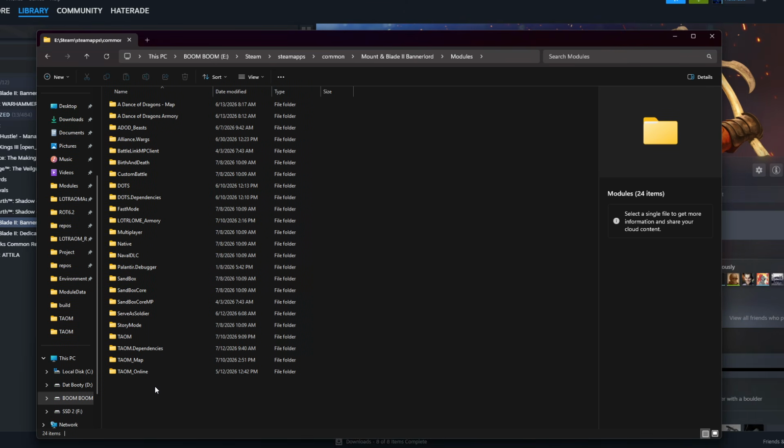Do not overwrite anything. If you're overwriting, that means you didn't delete it to begin with. I'd recommend a clean installation every single time. There are files that get deleted. If you just overwrite, it's only going to overwrite those files that it has. But let's say there are files that I deleted for various different reasons. It's going to keep those files in there, and that's its own other bad thing. So you're going to want to delete those things and then paste the new modules in there. Cool, now that we got that done.